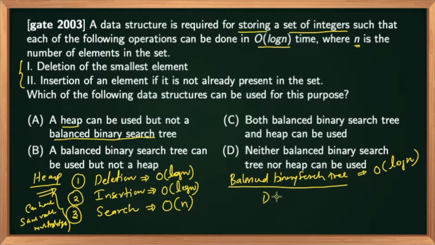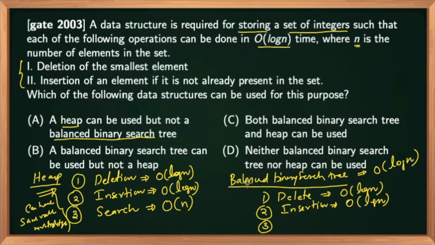Now if you want to delete an element, that can be done in order of log n time in a balanced binary search tree, and similarly you can do the insertion in order of log n time, and since it's a balanced binary search tree, search also can be done in order of log n time. Okay, now let's see the operations.